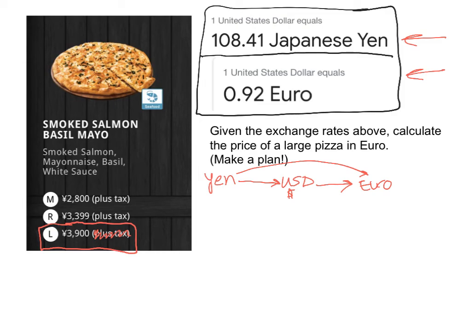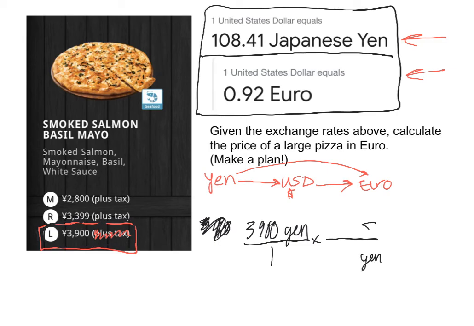And this is not going to be a problem because we know dimensional analysis, and dimensional analysis is a very quick and efficient way to go into an intermediate unit and out of it very quickly. If you want to go ahead, pause the video, give that a shot, please do. Remember, with dimensional analysis, we start with what we want to change. So the price of the pizza is what we want to change, and the price of this pizza is 3,900 yen. And I want to convert that, again, first into dollars, because that is my plan.